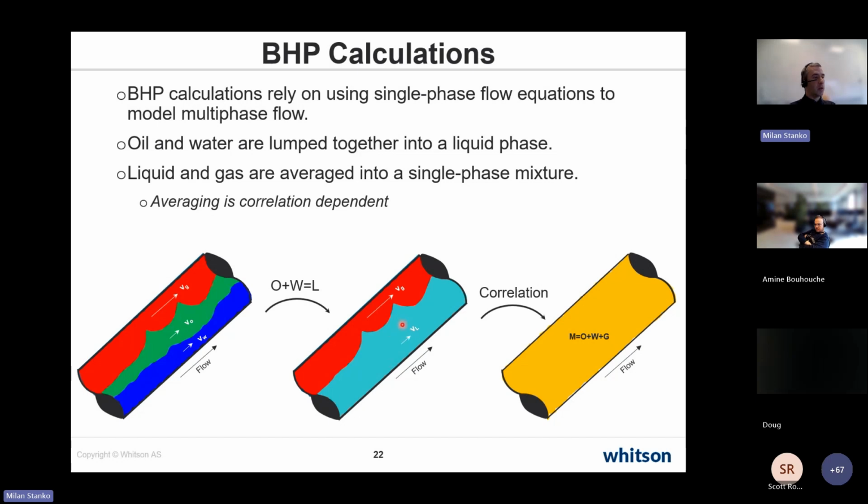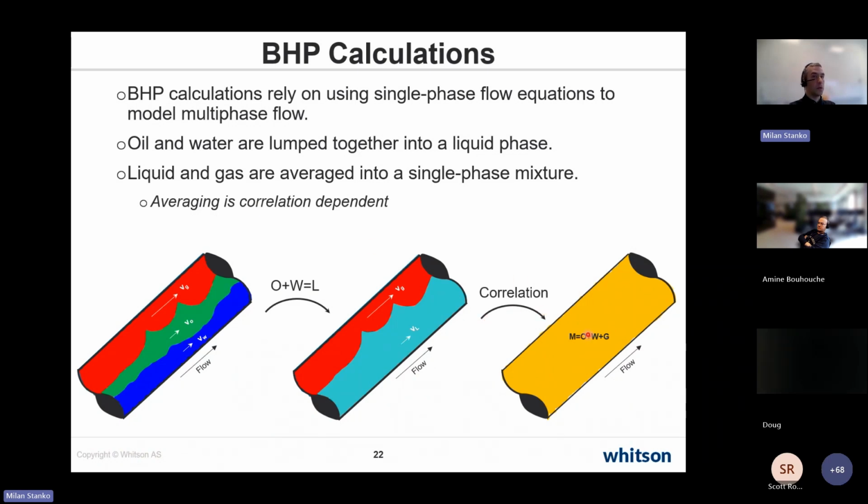And then you end up with a gas and a liquid phase. With those, you follow a similar procedure to what you follow when you have, for example, water flow, just liquid flow. A similar approach, but then you have to calculate some equivalent properties of that fluid. So it's like an equivalent fluid, equivalent density, equivalent viscosity, and there are different ways to calculate the pressure drop terms. And that averaging is correlation dependent.